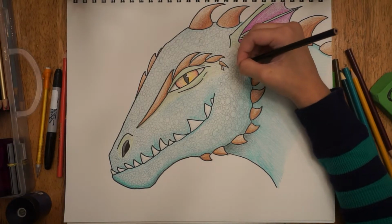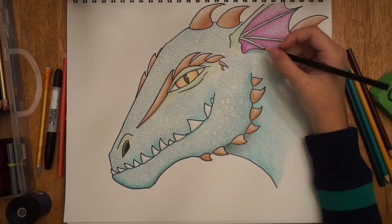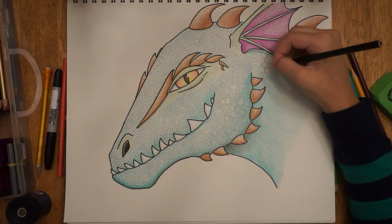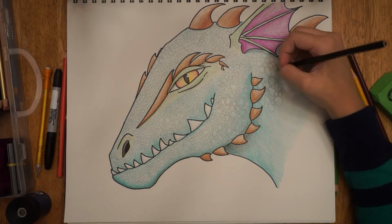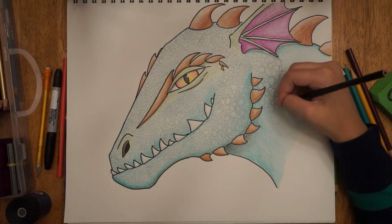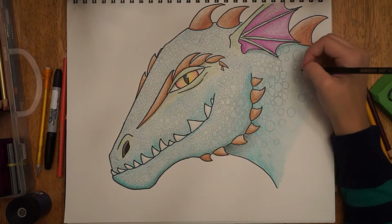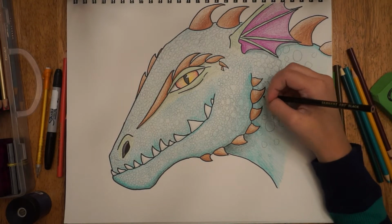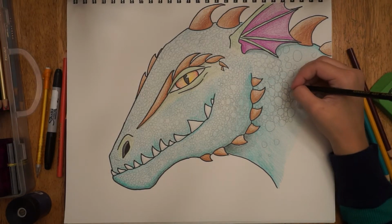And then made a little darker around where the spikes were. And then just coloring it all the way in and blending it to make sure it doesn't have weird lines. And then just kind of finishing up little shadows, making them a little bit darker so that it gives it more depth.